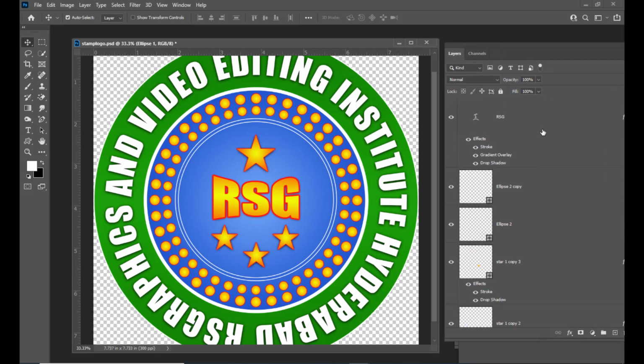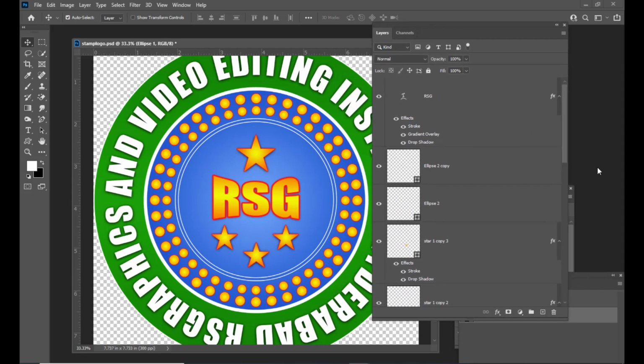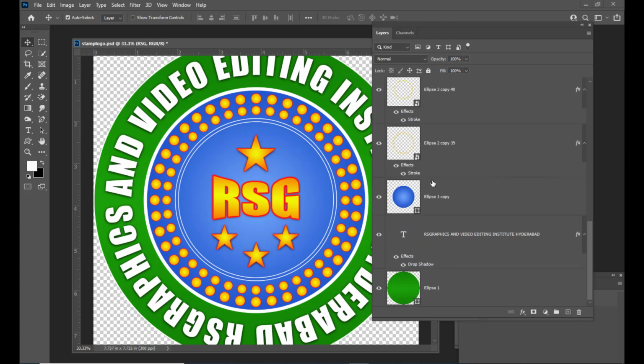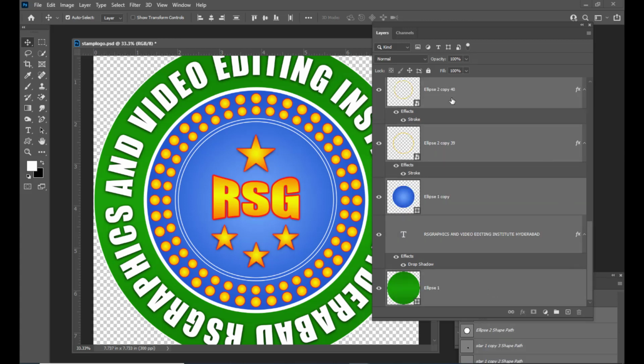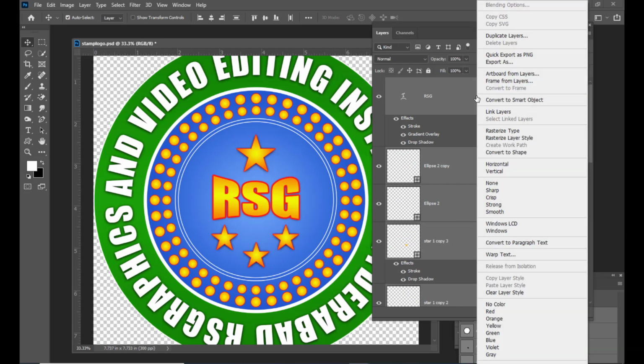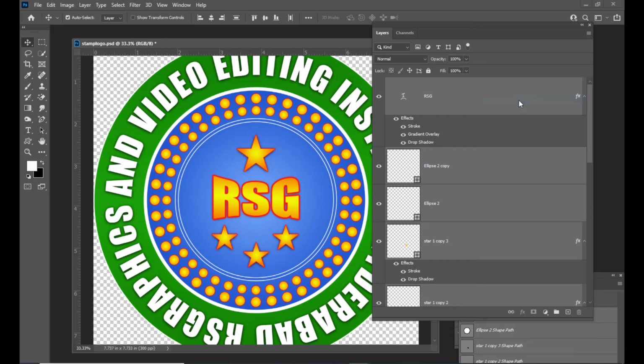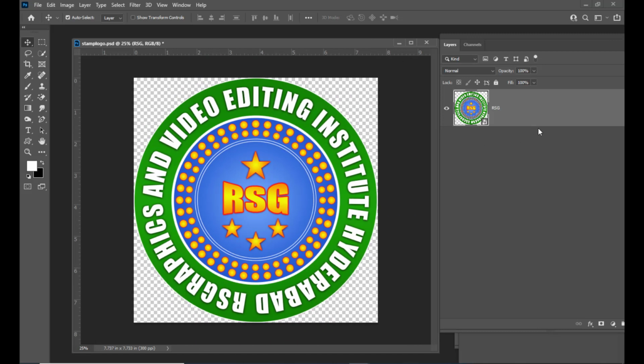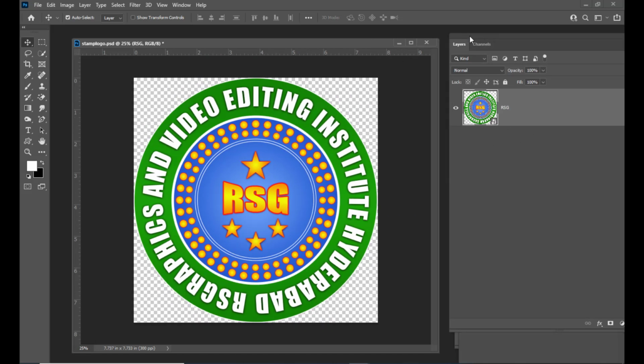But before that, one thing we will do is we'll select all the layers by holding shift and we will simply right click and select convert to smart object. So now we can see only one single layer and now we will start exporting our logo.